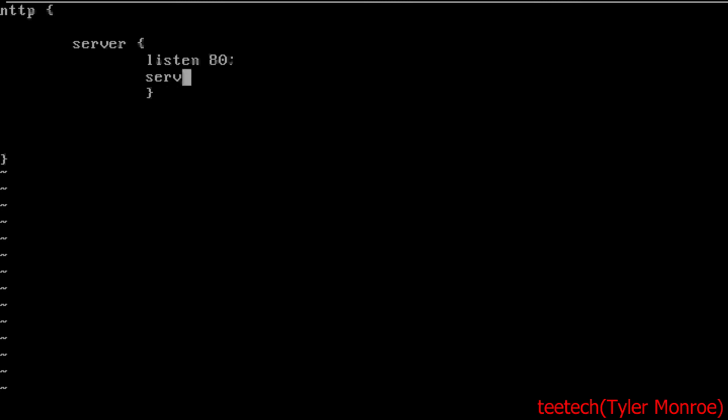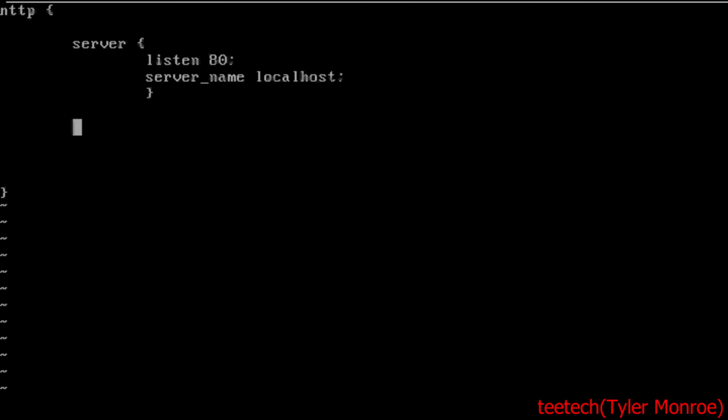And under that, we want to specify server_name. And localhost is fine for testing. Then if you have a domain name associated with this web server, you would want to put that domain name. So from there, that's what we need in the server clause.